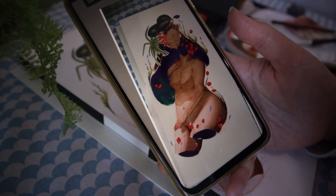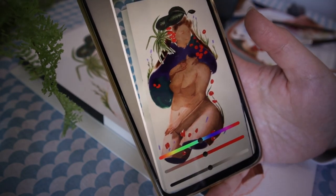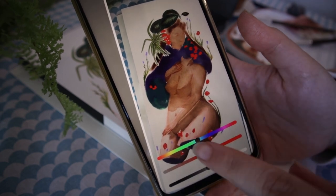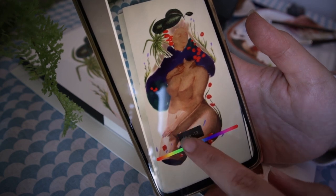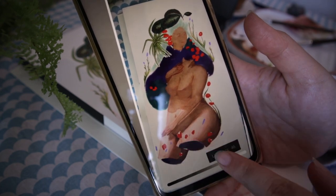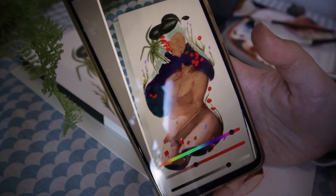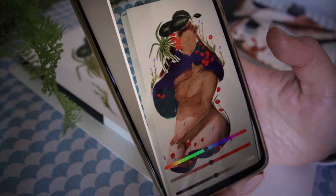I kind of want to keep the hair brown. I'm just going to go into the hair layer and see how much the picture changes when I move this and make it lighter. Does that look cool? I'm not entirely sure. But I kind of want to go like icy gray — I'm not sure actually. I do think the brown looks pretty cool because it makes the other colors pop. I'm gonna keep it brown — this is the color comp. I'm going to be using this app more often actually.